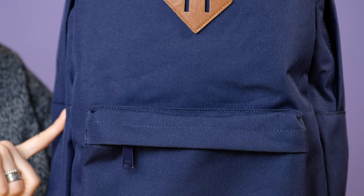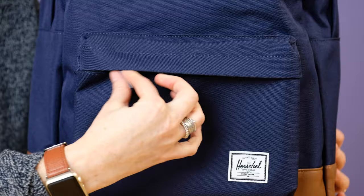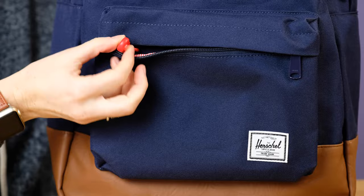We'll go through some of the features on the outside of the bag, and then we'll dig inside. The bag itself is made out of polyester. I wasn't able to find anywhere that specifically said it was water resistant, but from the reviews I saw that it was decently water resistant — though you're not really going to want to get caught in a downpour and fully trust that your stuff inside is going to stay dry. On the outside, there is one main pocket on the front with a zipper, and it's a small-size pocket — you can fit a little bit of stuff in there. There is also a key hook inside where you can put your key ring to keep them safe.